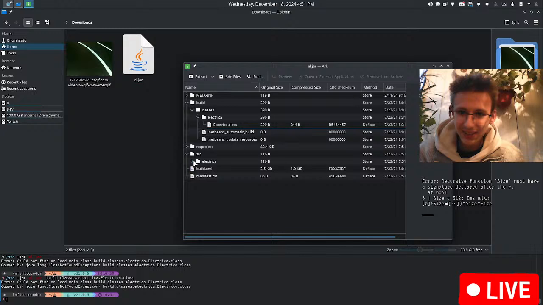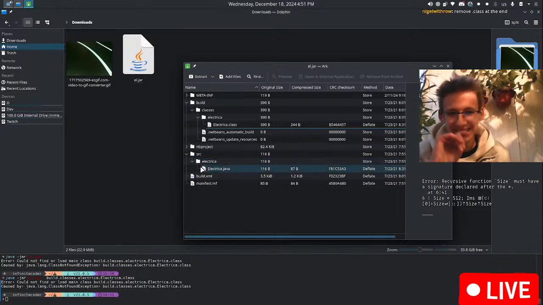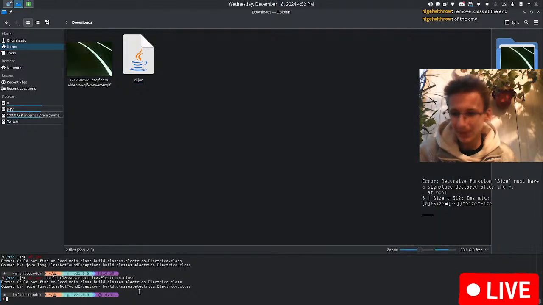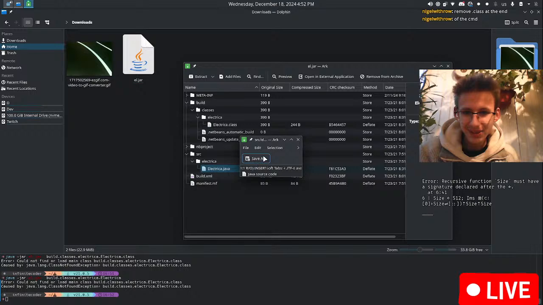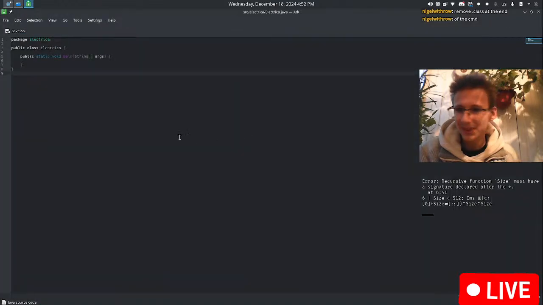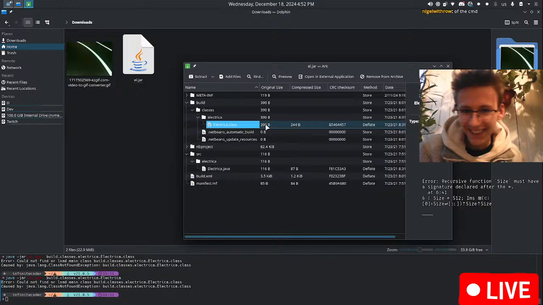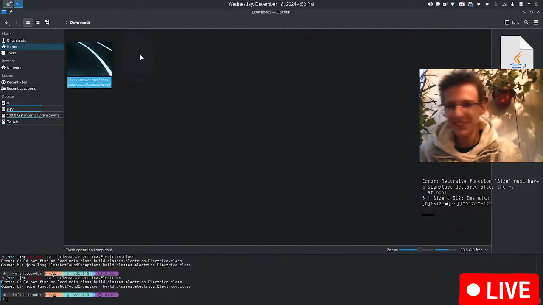What's src? Oh no! Don't say you have the Java file here. Why is it 87 bytes? Oh, do I have a class at the end? Still doesn't work. I wonder what this is. Original size 116 bytes. It's not much. It's probably just an empty thing. Oh my god! Is this? I think this is actually an empty NetBeans project, just packaged as a jar.